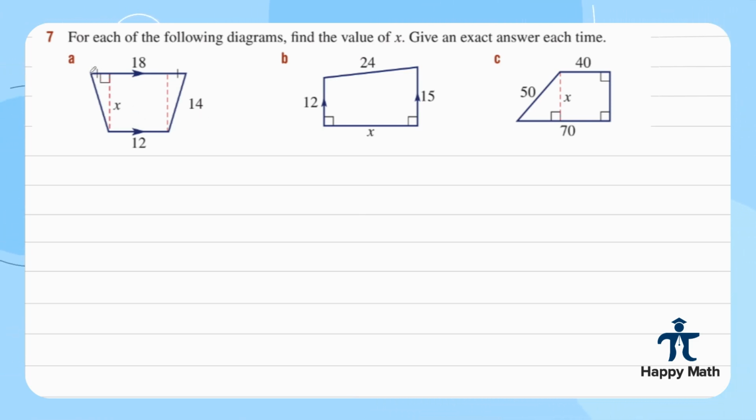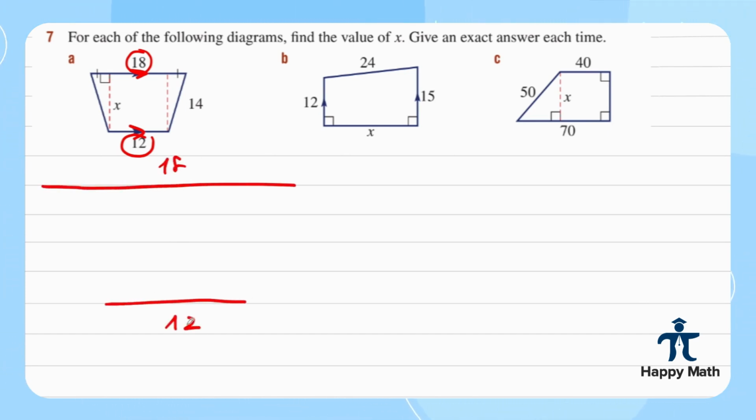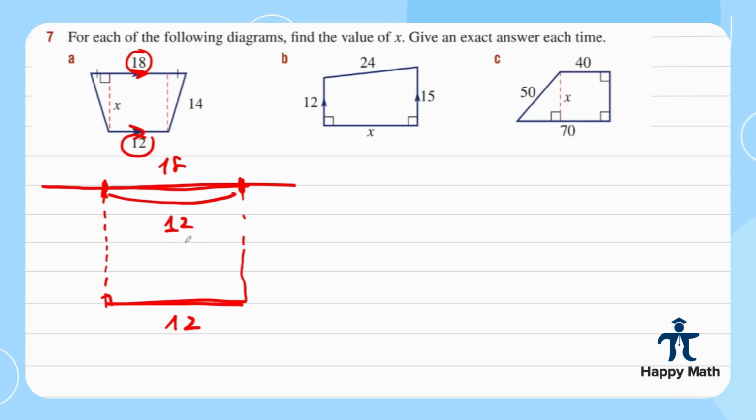We can see that this is a trapezium. This line and this line are parallel because we have the arrow sign here. This one is 12 and this one is 18. Okay, look at this. This side is 18 and the other side will be 12. And if I take the perpendicular side for this one, this is quite easy to understand. From this point to this point, you have the length of 12 here. Because after I take two parallel lines, I can set up the rectangle. Rectangle this side and opposite to this one. That's why you got two equivalent sides.